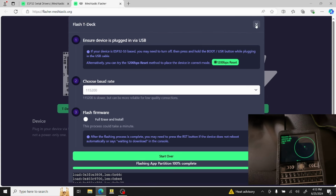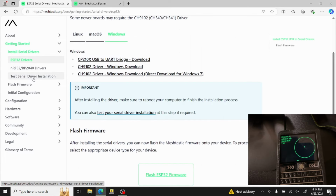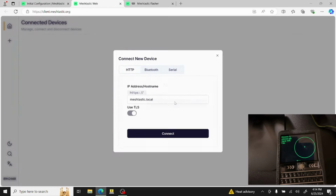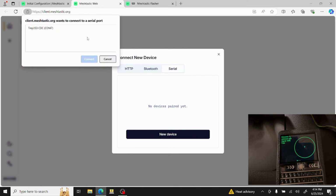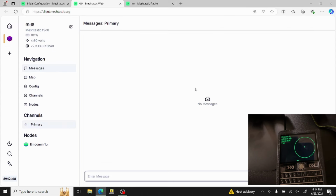So now that we have the latest one installed, let's do initial configuration. So I'm hardwired via serial. I'm going to come through the web client, new connection, serial, new device. That's it. Connect. And click the button there. So now I'm ready to start with the configuration.